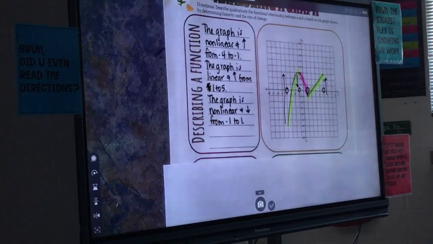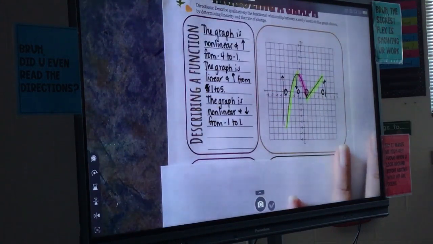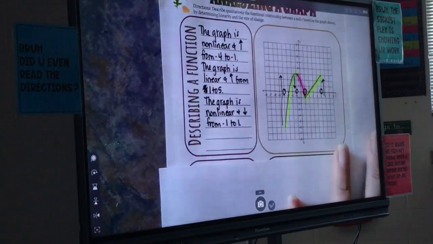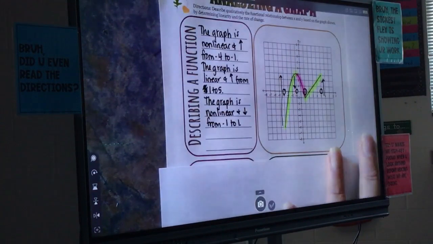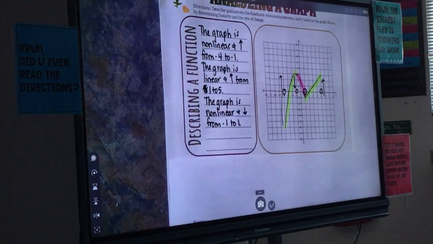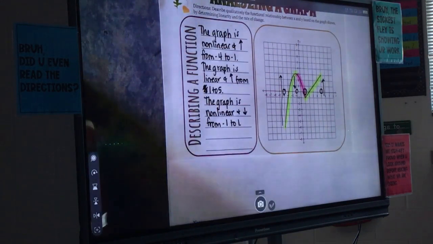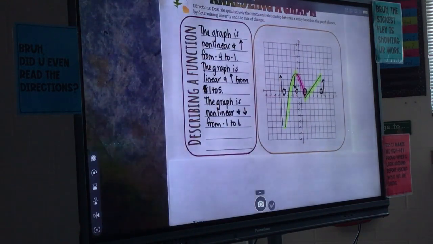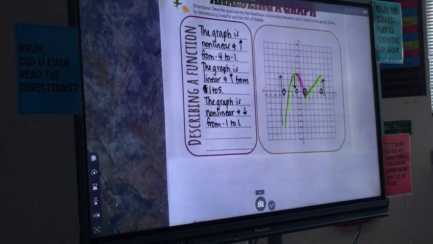So this is the expectation. This is the first graph on your paper. I'm leaving this up. You guys are doing the rest of them for homework tonight. I think you guys have 5 altogether, not including the one that I did. So you have 5 to do on your own. Again, this is being left up. Write this down. This is your first one. I did it for you. You guys will have the remainder of the class period to get this done.